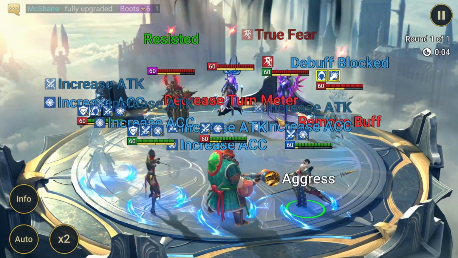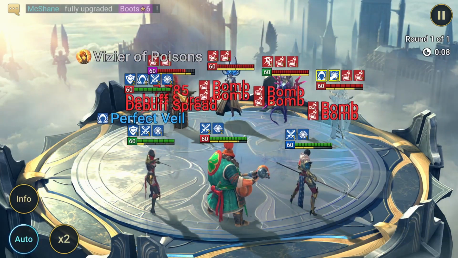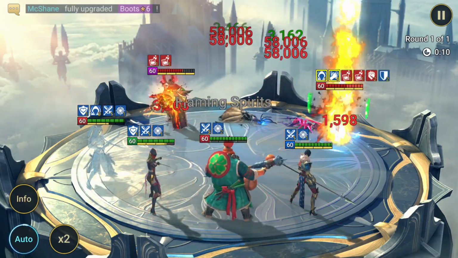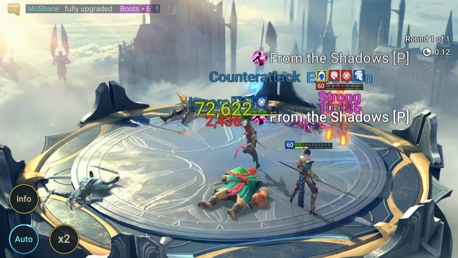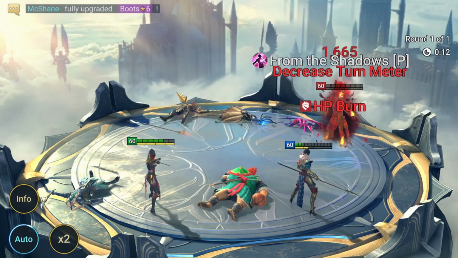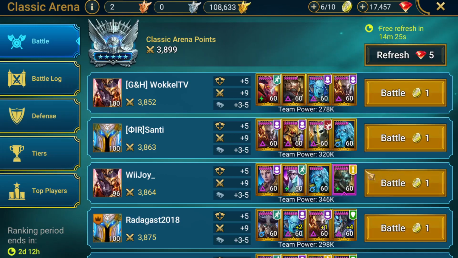Boost. Remove it. Put it on Necrit, and spread it. Let's see here. Boom boom. Okay, I was a bit lucky here, I guess. Swift Parry proc, and he weak hit one of my champions.